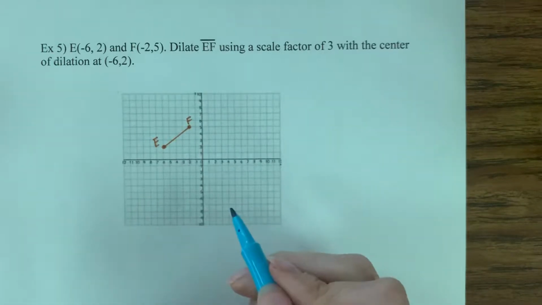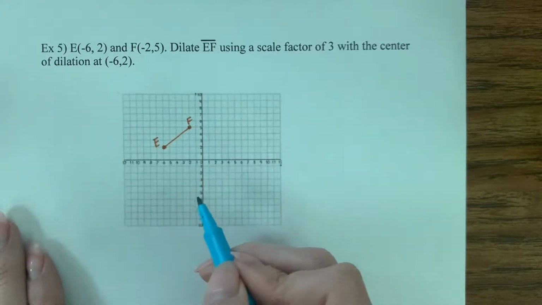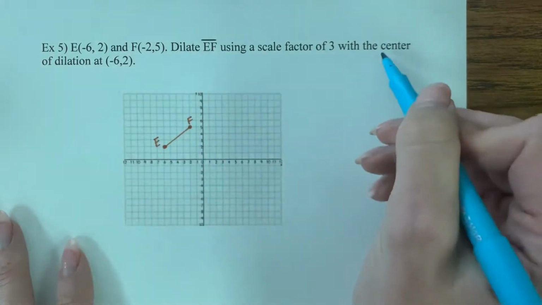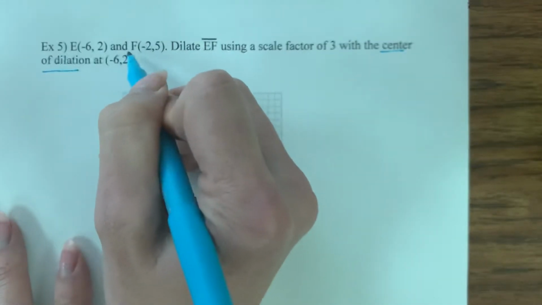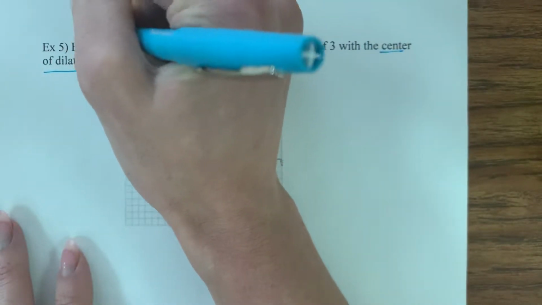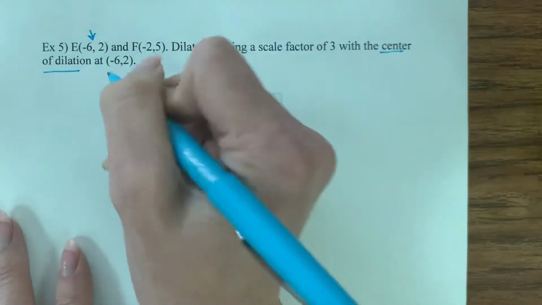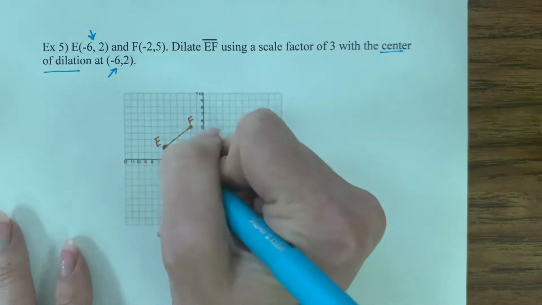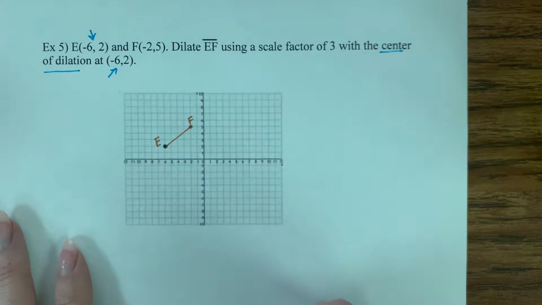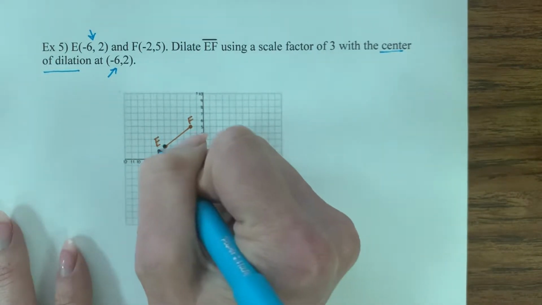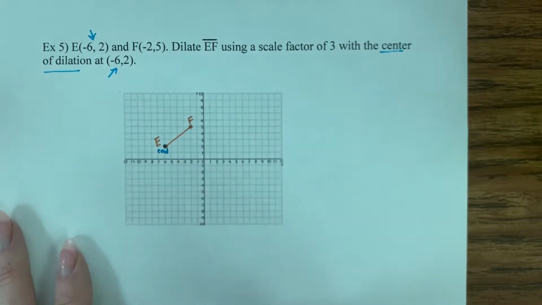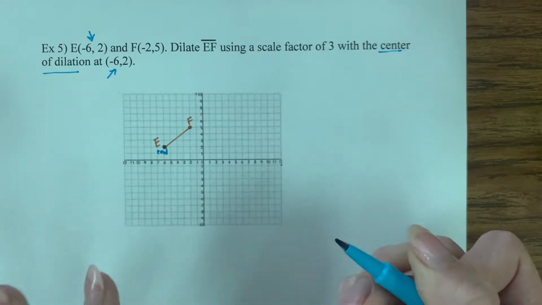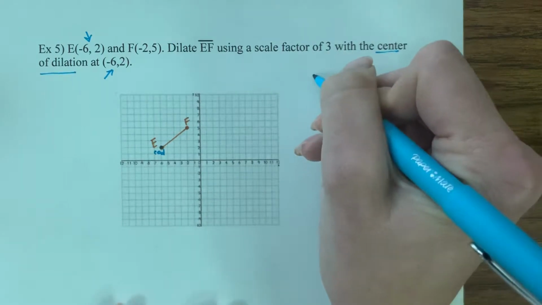All right, here's my last example for dilations. And in this example, it's kind of weird because our center of dilation is actually the same as our coordinate E. Wow, that's so weird. Well, let's draw it in anyway. I'm going to use a different color. I don't know if you can tell. And then I'm still going to write COD next to it. So let's pretend like we're not really sure how to do this, but we're just going to do it the same way we did the other problems.